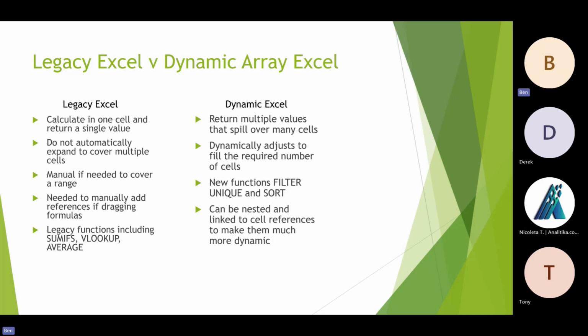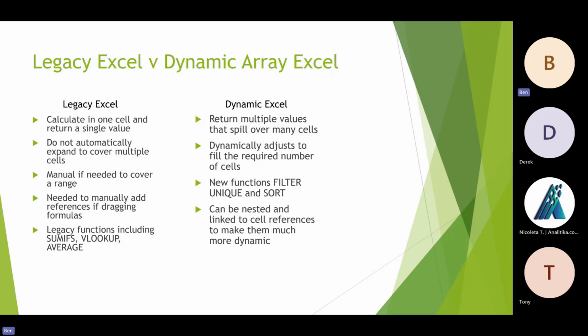Also, if you wanted to move your formulas left or right or up or down and keep referencing specific things, you'd need to use absolute referencing either to a cell or to a column or to a row. So that's where you put the dollars in front of everything. And some of the legacy functions, people will probably be far more familiar with than the dynamic ones, things like SUMIFs, VLOOKUPs, average, stuff like that.